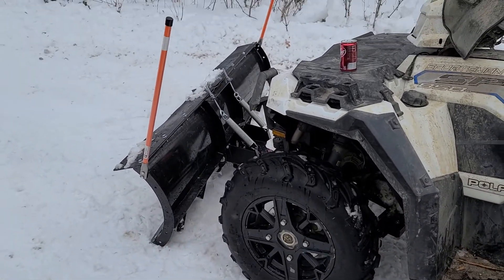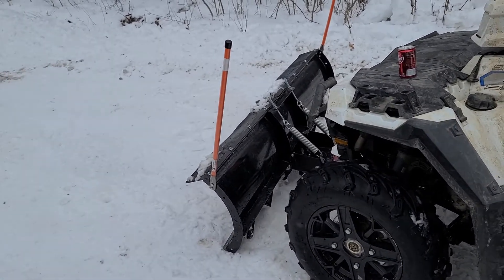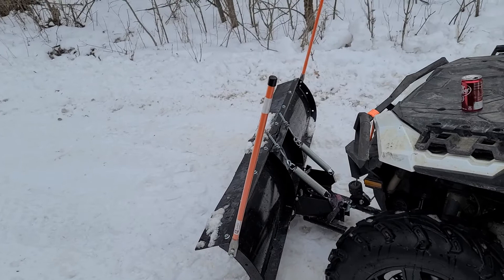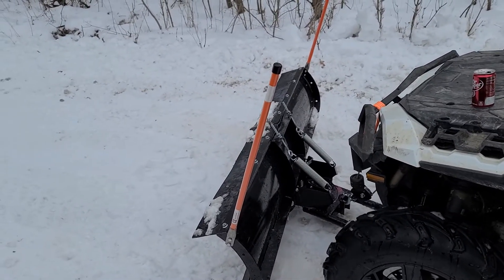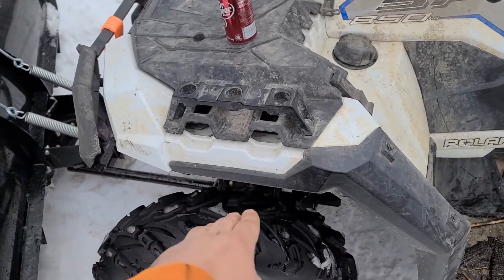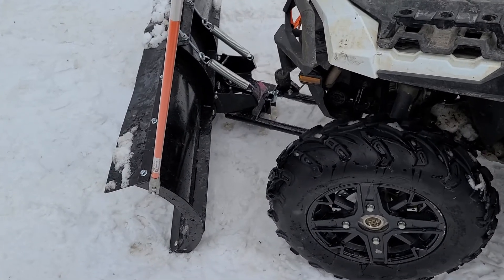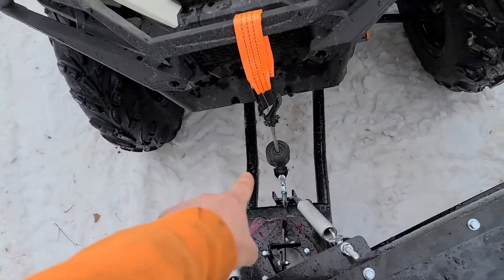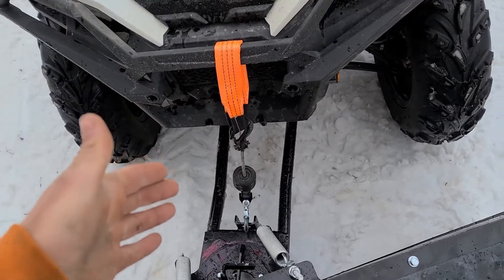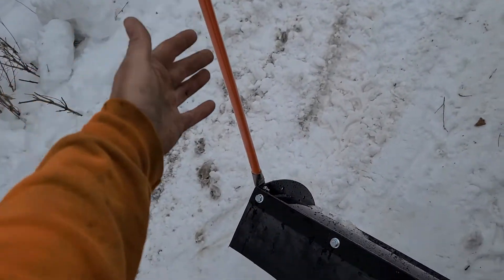They reimbursed me some for the cosmetic damage — they sent me two sets of plow antennas and gave me some money back. I saw on Facebook that they offer, from time to time, damaged or cosmetically blemished plows for a pretty good discount. This fits into that category with dings, dents, bent things, and insufficient hardware — the pins were too small for the holes in both the push tube and bracket. In the accessory kit, I got the pulley and the strap, and they gave me the bolt-on type pulley. When you go to purchase a plow, that kit for the pulleys and strap is separate, apart from the plow antennas and rubber flap.